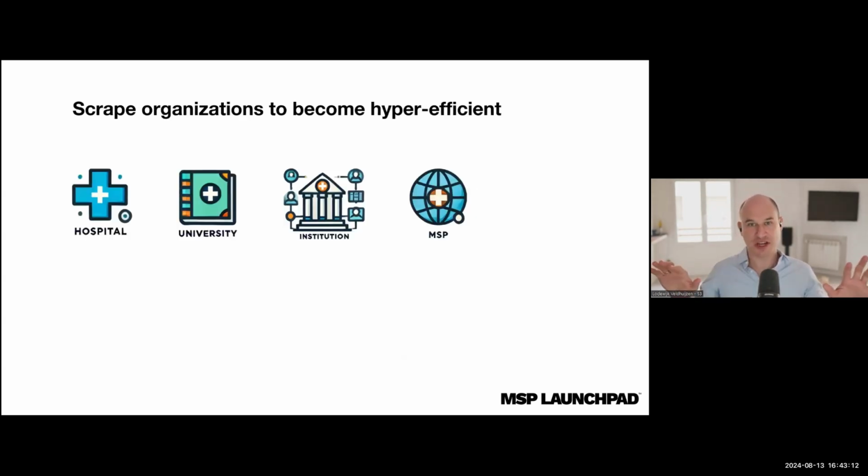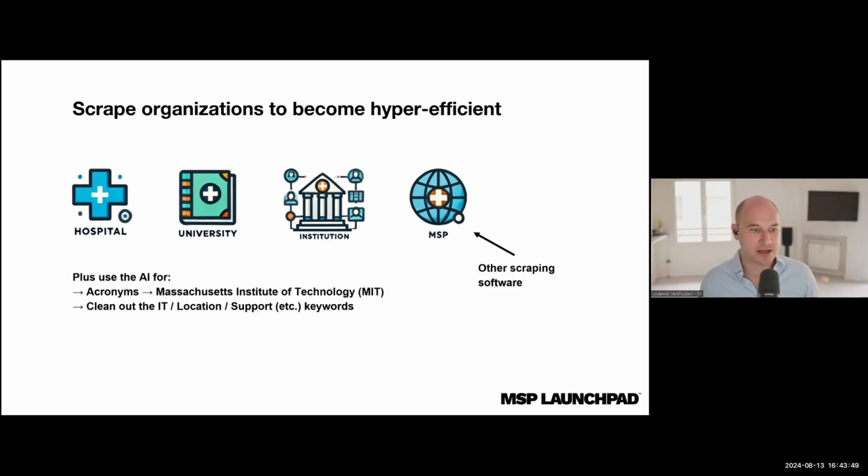And this was a game changer for us as well. When you have search terms like managed IT services or IT support, which is a fantastic keyword that drives lots of conversions, but you also have university IT support and hospital IT support and other institutions' IT support, right? People just looking for IT support from their university. So what you want to do is scrape all the institutions around your MSP in really like a 200-mile, 320-kilometer range. Just go bananas on it. It doesn't matter. It just costs 5 or 10 minutes extra time. So why not go all the way and put all these things in a negative keyword list.